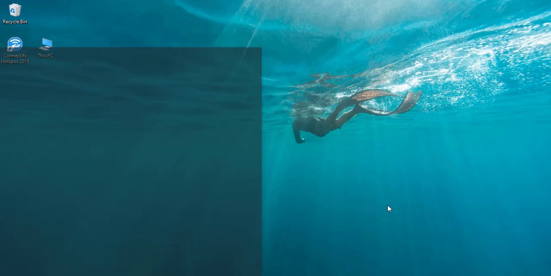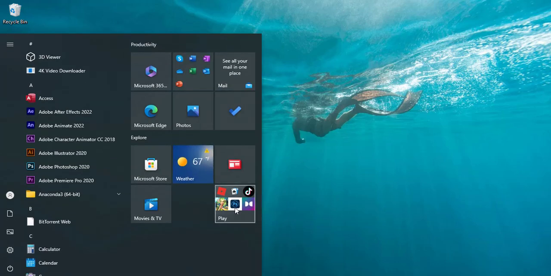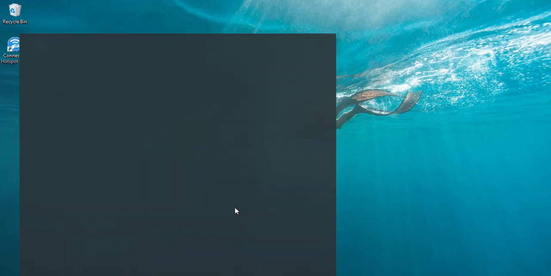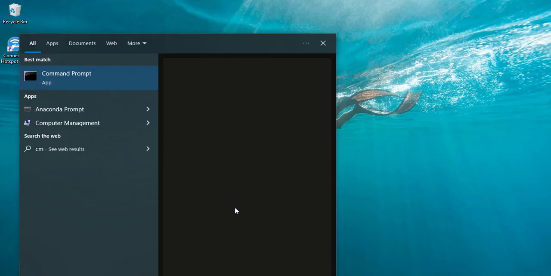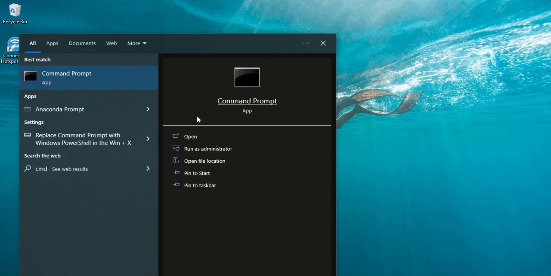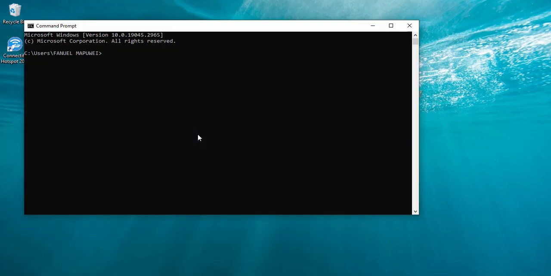Then we can press our Windows button, and after pressing the Windows button, we can type cmd command prompt so that we can open our command prompt and verify if we have installed Python properly.